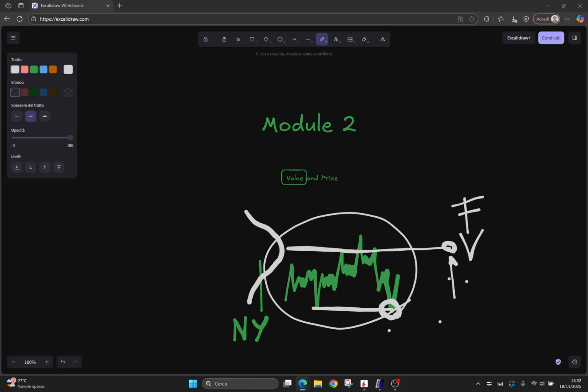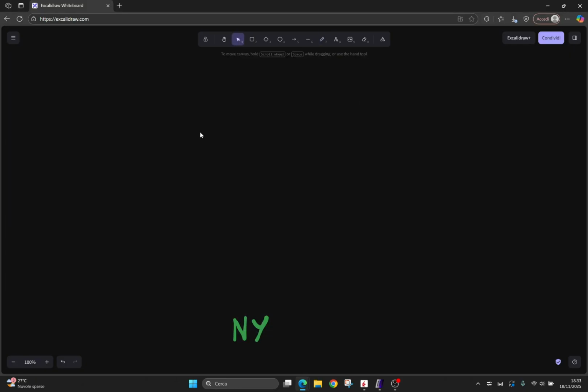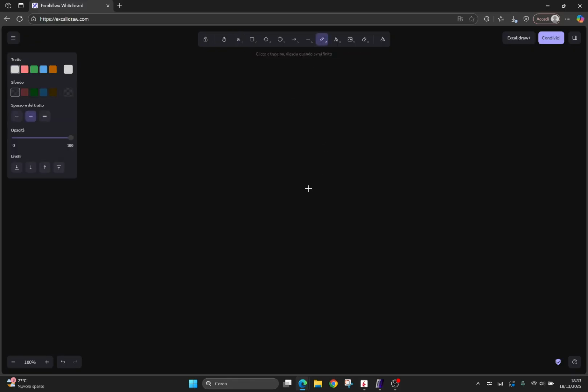Balance and imbalance are the only two market regimes that you can have. Guys, it's not rocket science. What you need to have clear in your mind is that you cannot have 25 shapes of the session. You cannot have 20 regimes. You can have a balance regime and you can have an imbalance regime.